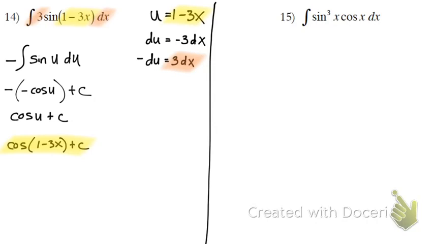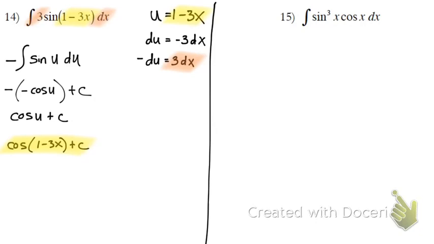The same thing applies here in the sense that with sine cubed of x and cosine of x, when I choose what I want my inside function to be, I need to make sure that when I take its derivative, I'm able to replace that piece of the equation with that as well. So it can take some practice and some getting used to, to make sure that you're on the right track in terms of what you want your inside function to be. But keep practicing with it. It becomes easier the further you go.